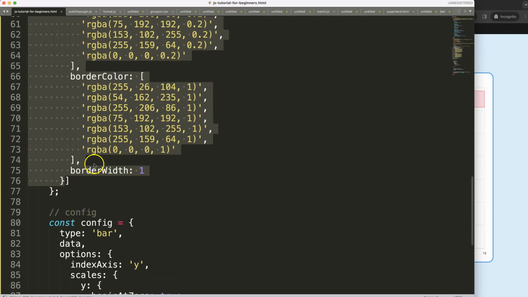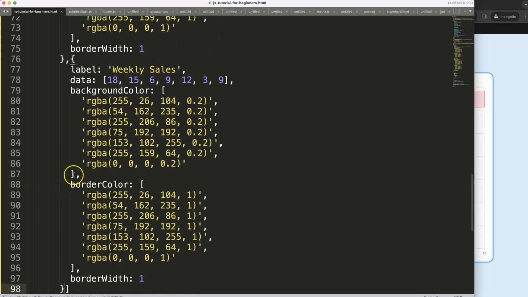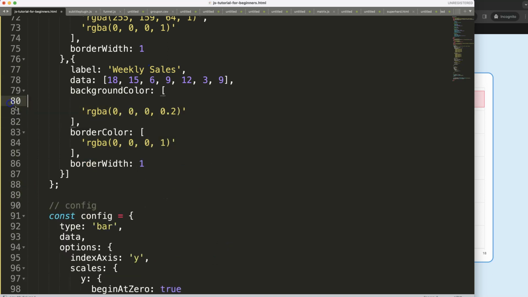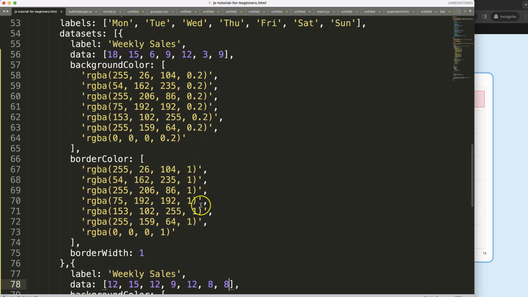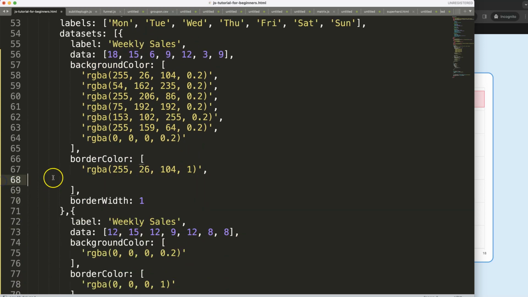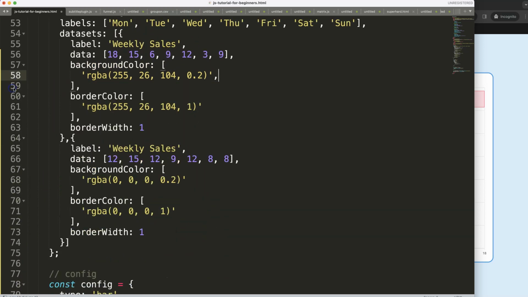So we have 2, comma, paste that, and then we can say here maybe cost or something. Let's remove some color so we have a difference and change the values. Let's make this 12, 15, 12. I will keep that 9, and this one will be 8 and 8. Then for this one here, I'll just keep the upper color, which is a red color.